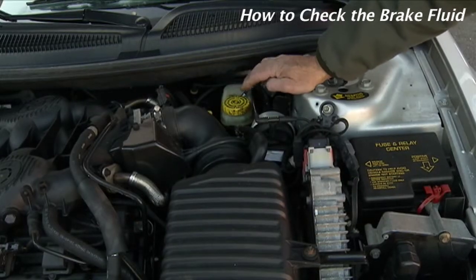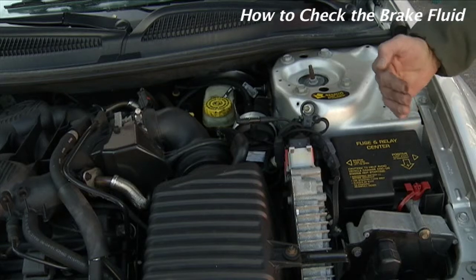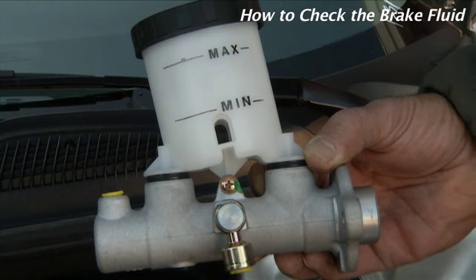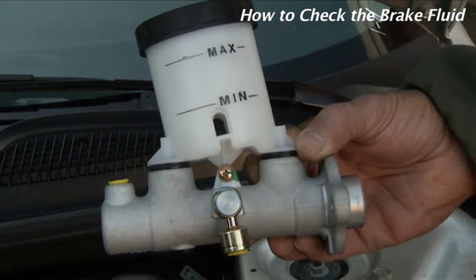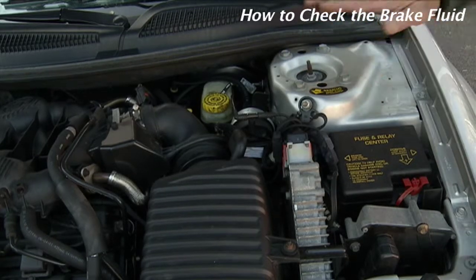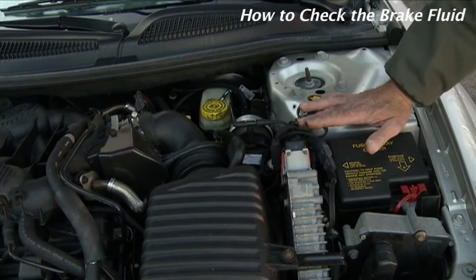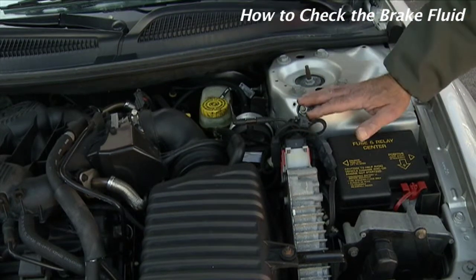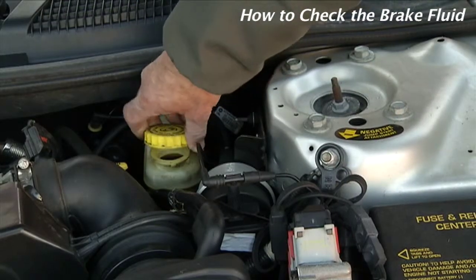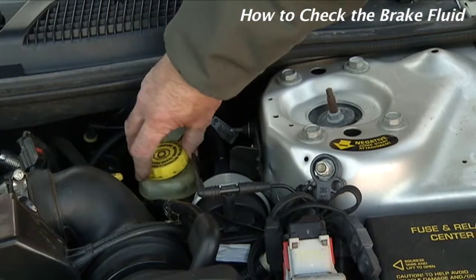Brake fluid, by watching its level, we can determine kind of an idea of when we may need brake service. It also has a minimum and a maximum marking. When our brakes are new, our fluid level is right up at the maximum mark. As our brakes wear, slowly over time, your fluid level will drop. So as you start to notice your fluid level approaching the minimum, bring your car in to have your brakes checked before simply topping off the fluid. You're going to remove the cap from the reservoir, pour it in until you reach the maximum level, and then replace your cap.